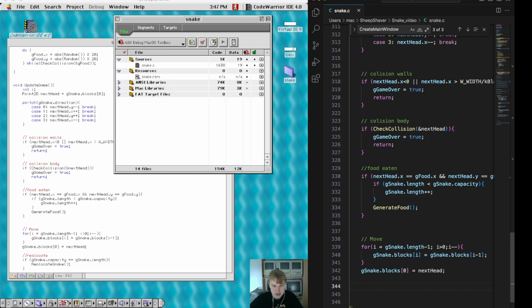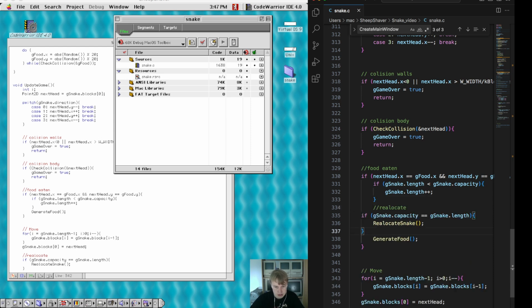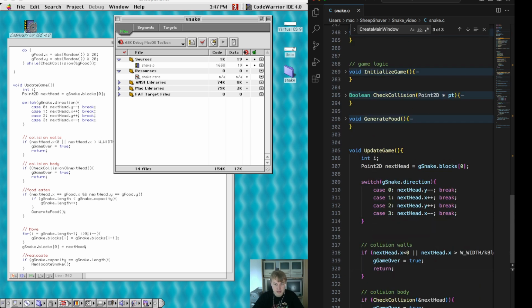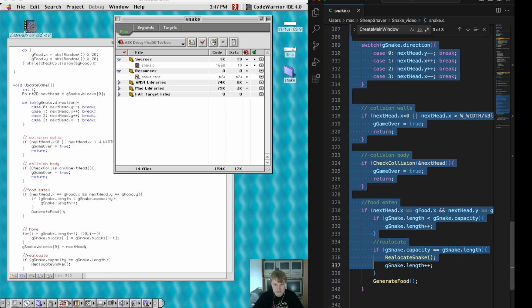So if it's fine, then nothing needs to be done. Otherwise, I need the reallocation, and I also will change the length of the snake.